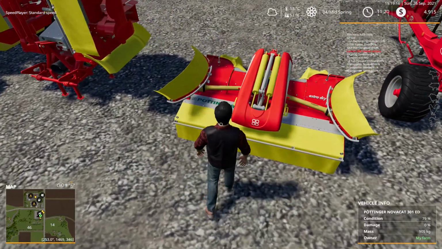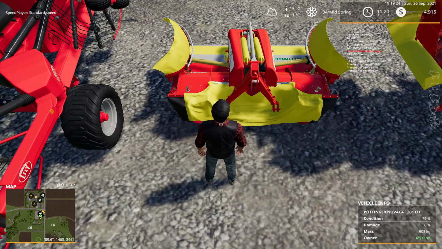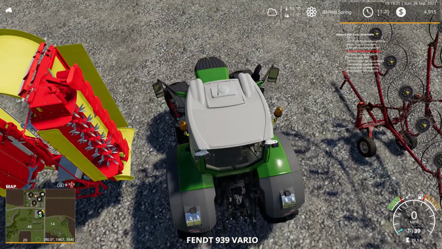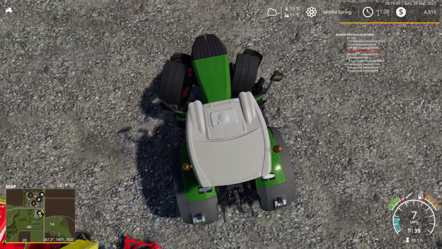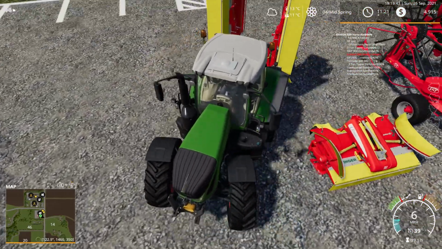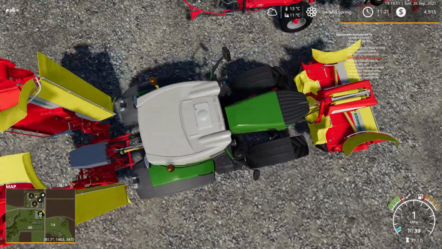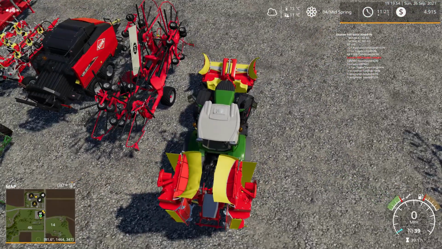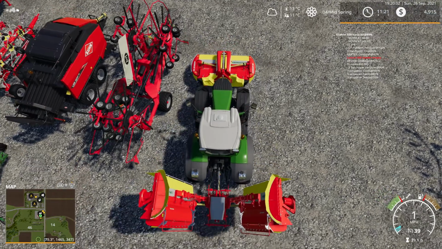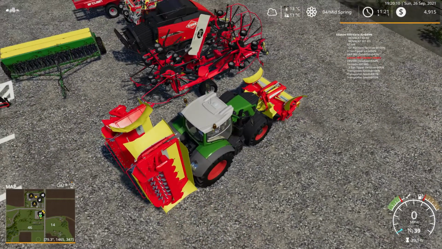That's the one you can actually windrow with, isn't it? It's got the little tiny... Can't see the little tiny... No. This is the standard one, isn't it? So, yeah, if we do this... Yeah. I go for the Varia. Let's refold that. So, to be honest, I'm not sure.